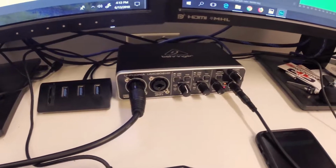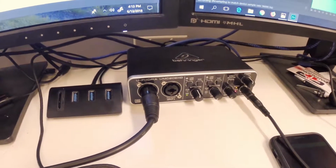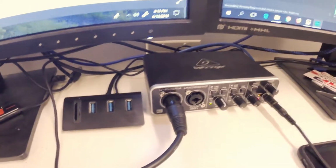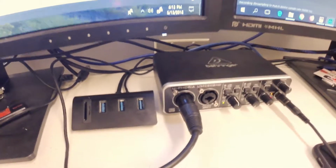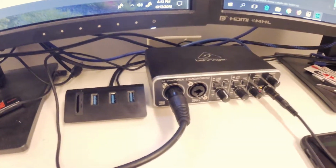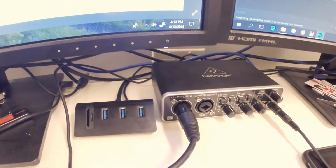I'm using the Behringer UMC202HD, which is providing my phantom power and level control and stuff like that. But you don't need anything quite this fancy. You can just use a regular good old-fashioned USB audio recording interface that's got phantom power with it, or there's a bunch of different ones out there that you can buy, but this one works pretty well for me. I mainly bought this because it's got the 192 kHz sound card in it, so when I'm outputting to my studio monitors in here, it gives me a little bit extra clarity rather than just a 44.1 interface.